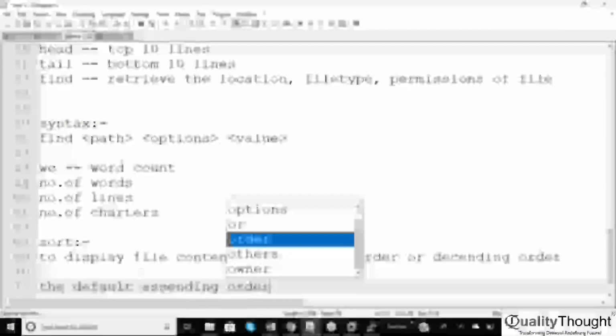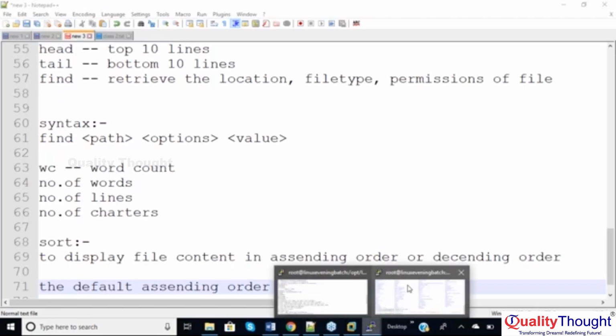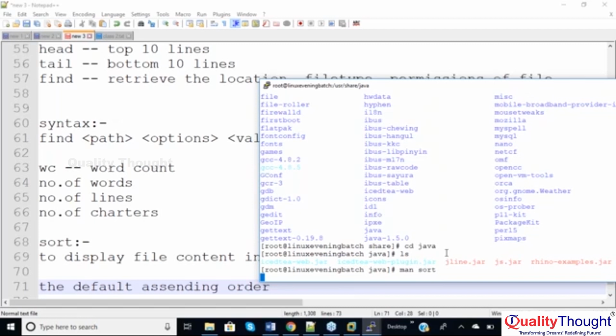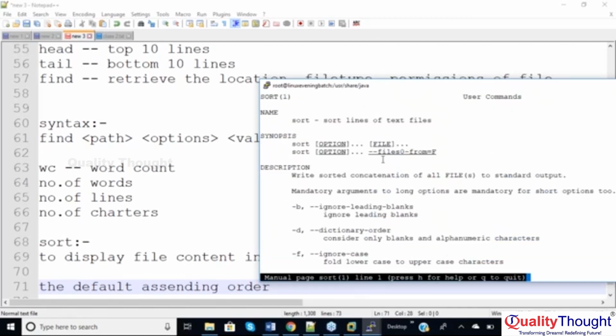If you want to know anything about any command, there is a command called man and the command name. Then press enter. It will display man pages. So sort means sort the lines of a text file.